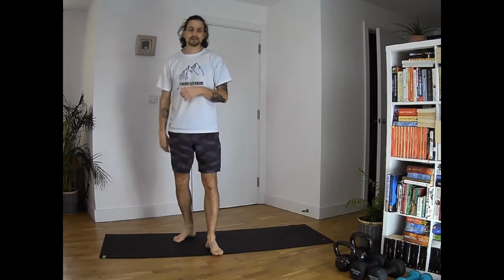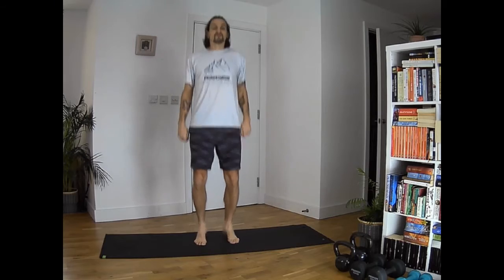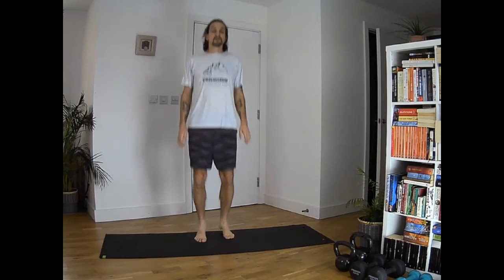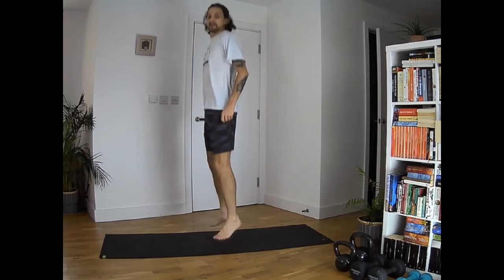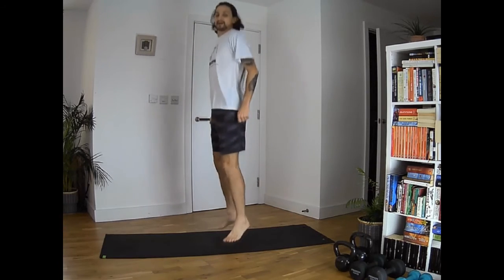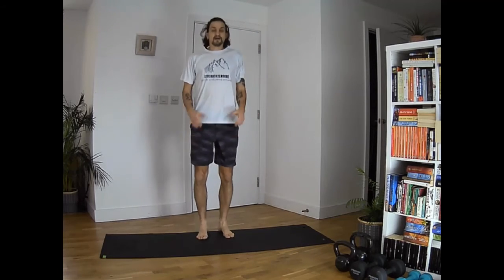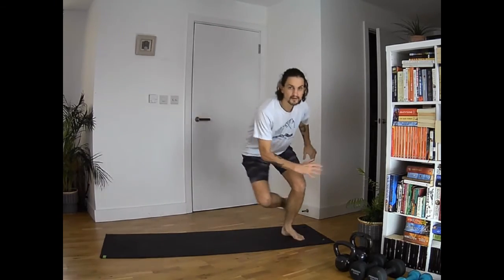Back into those pogo jumps. Off we go. That's it, nice and springy. As soon as you hit the floor, straight back up. And relax there. Skaters, 3, 2, 1, off we go. Keep those knees bent, pushing side to side.